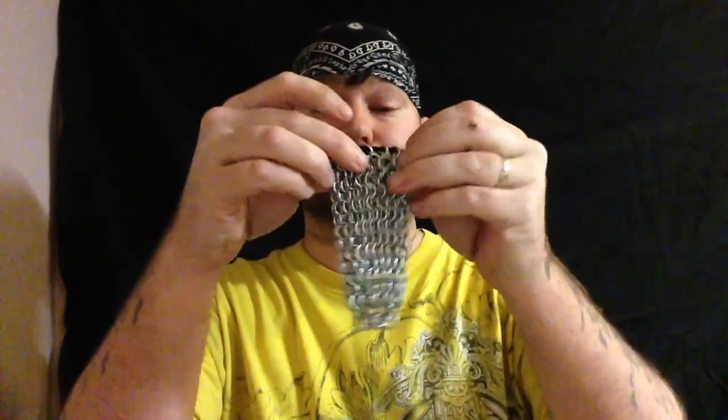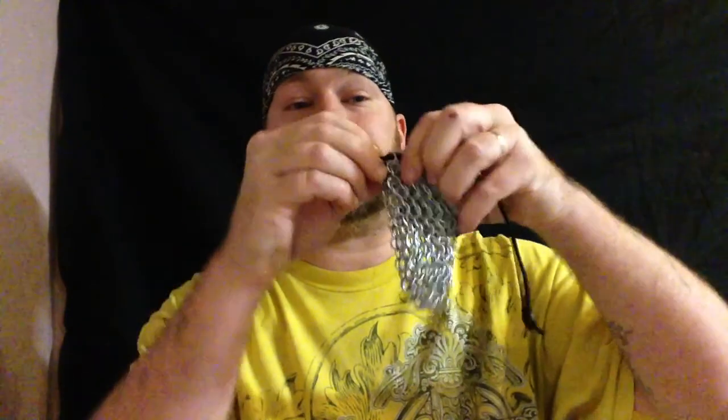It's a chainmail dice bag. You can pick them up on eBay. And this one is okay, but I don't know. This one might go to Aaron, and I might order a little bit higher quality one. I mean, it's all right. It holds my set of dice. But the one that I used to have for D&D was a lot nicer than this, so I'm going to go for that same brand again. It's just kind of all about the feel of the game. I like to support the game that I play, and everything that I do, I like to revolve around the feel of the game.